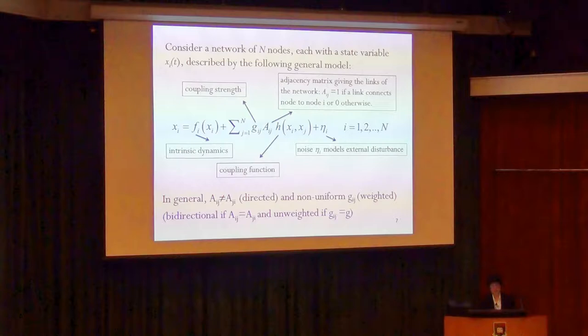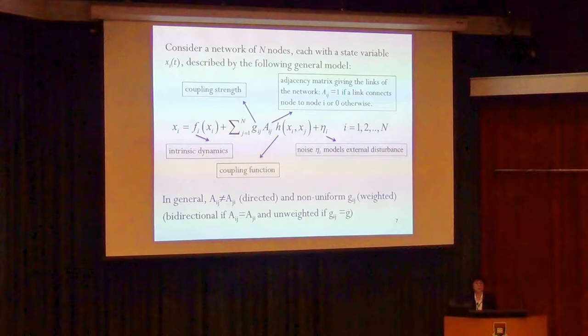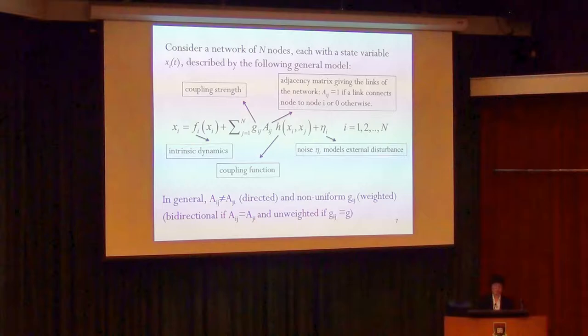And we just assume that each node has one single variable for the very beginning, which is the simplest description. So there's one state variable, xi, where i runs from 1 to n. So xi as a function of t. Imagine you take some data, track that particular node, follow it through time, take some measurements, and that will be our xi(t). It's rather general. So it's a time series.